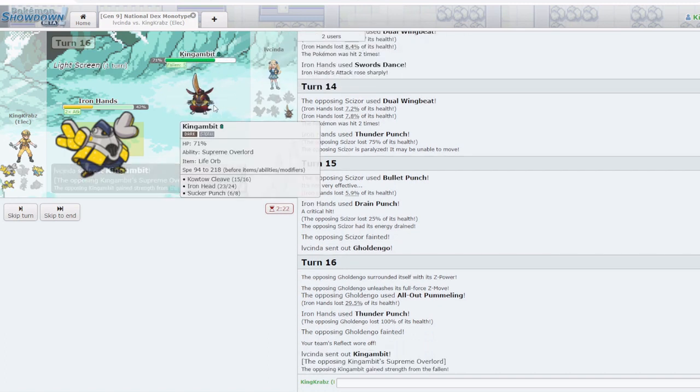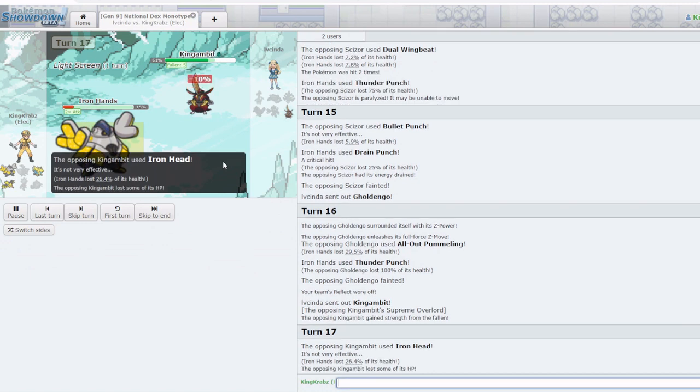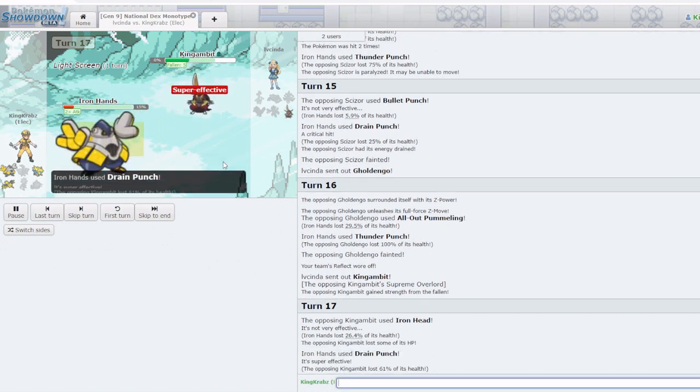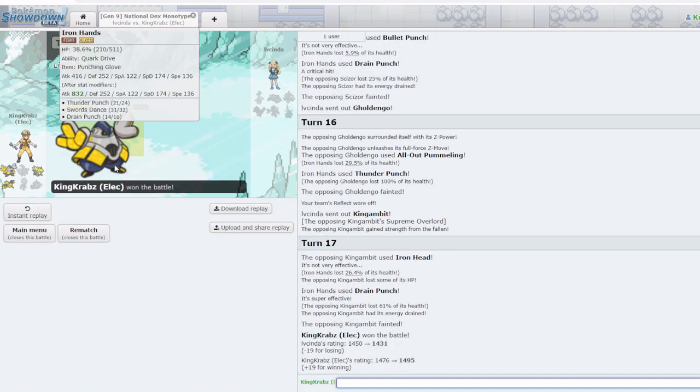Now, can King Gambit kill? Probably. It's super beefed up. Nope, it does not even kill. And with that, we claim victory. All thanks to Iron Hands being absolutely ridiculous. Like, this thing just doesn't die.